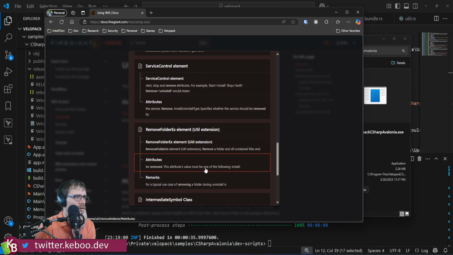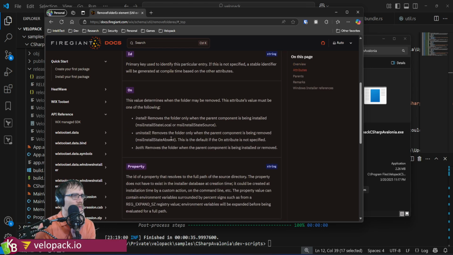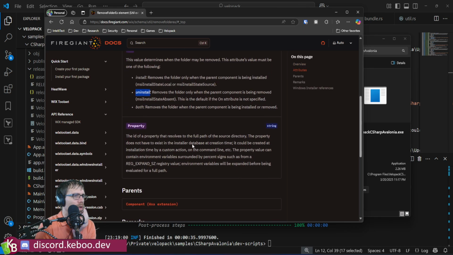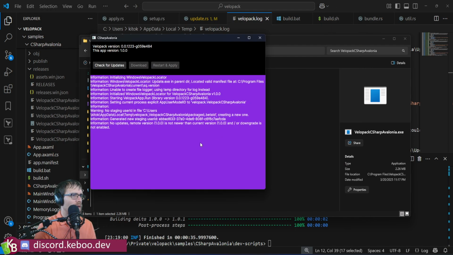There is a remove a folder and all contained files and folders if the parent component is selected for installation or removal. Yeah, I think this is what I want here. And then I want to feed it the temp directory that I'm creating. That way on uninstall it blows away.